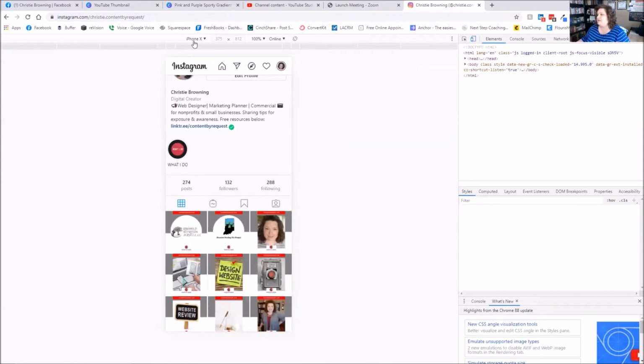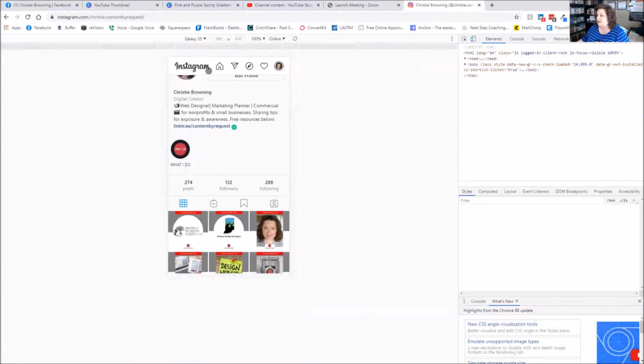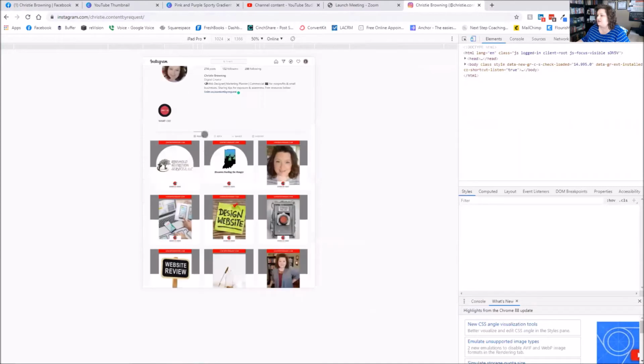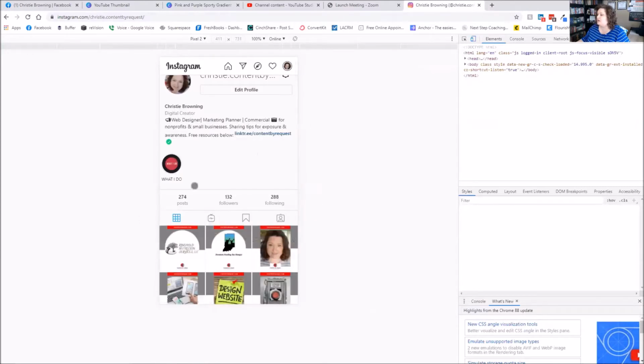You'll also notice at the top that you have a drop-down menu that lets you pick different options to see Instagram. This is going to be based on the device that you want to see Instagram on. Really all this does is change the way your screen looks. It doesn't really change much as far as the functionality of this little desktop hack, so wherever you want to land on this option is great. The biggest thing here is that we're seeing this as an online option of what Instagram looks like on your smartphone.